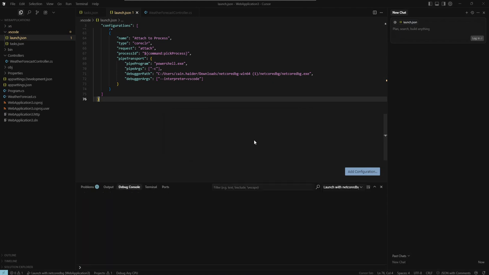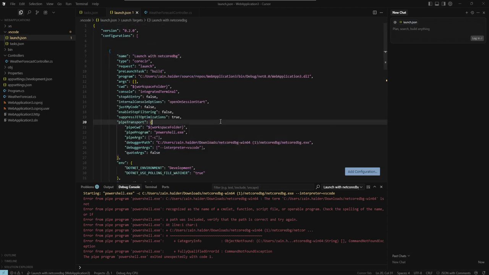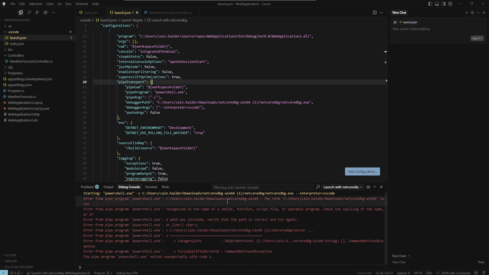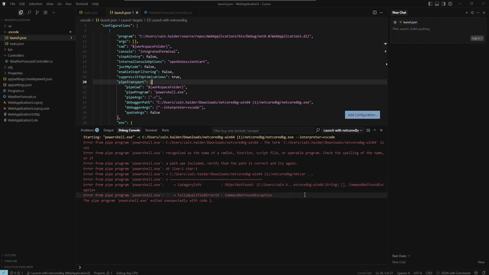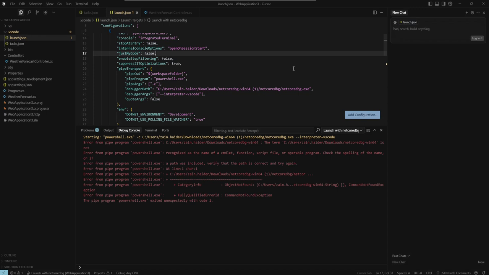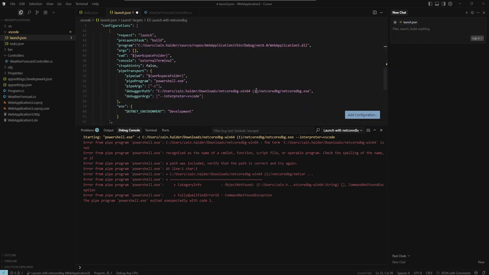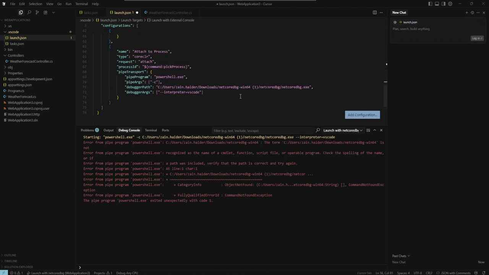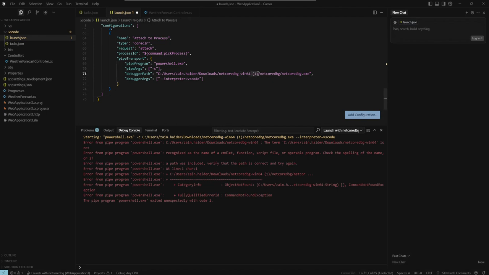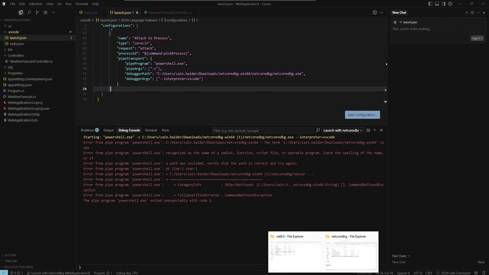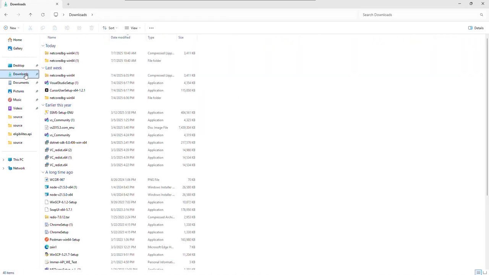Let's just debug anyway. What's wrong here? Now that's strange. Maybe I'll have to avoid these spaces. I'm not just omitting these spaces, I have this path without spaces as well.